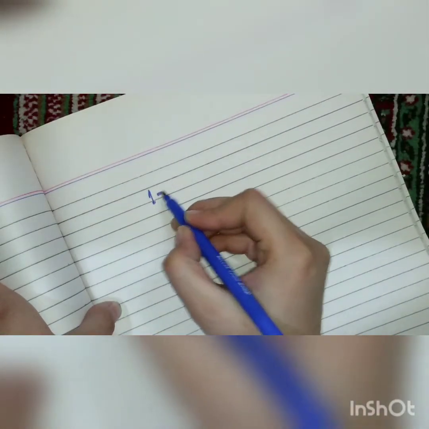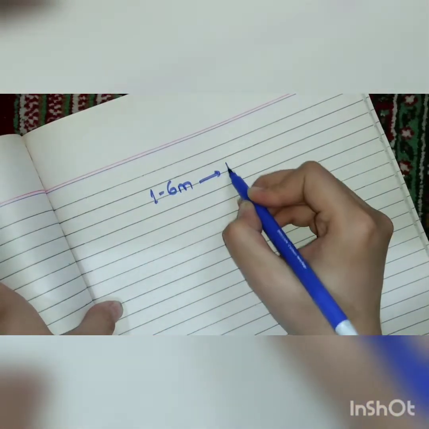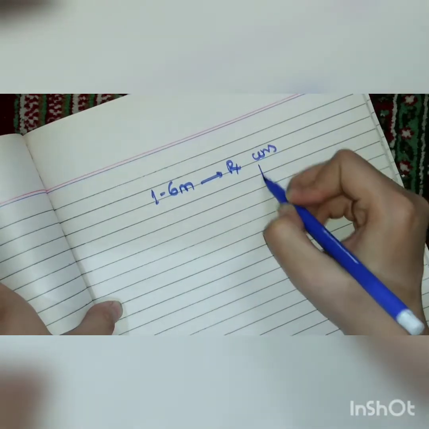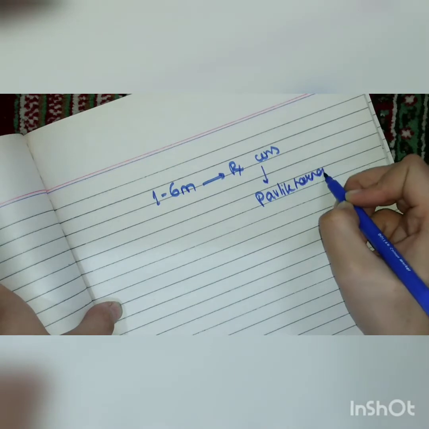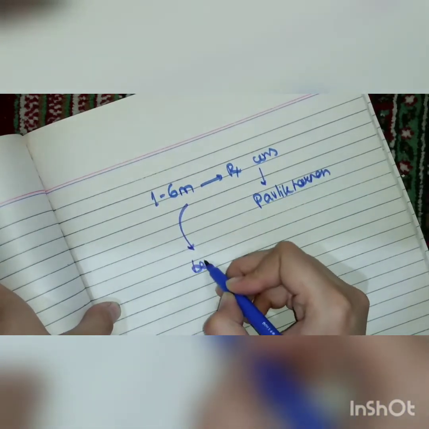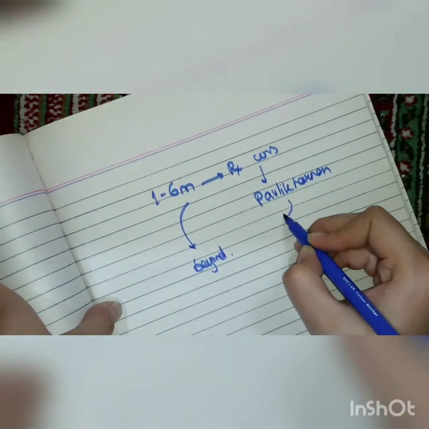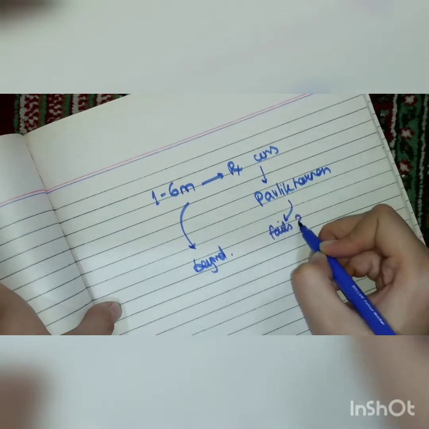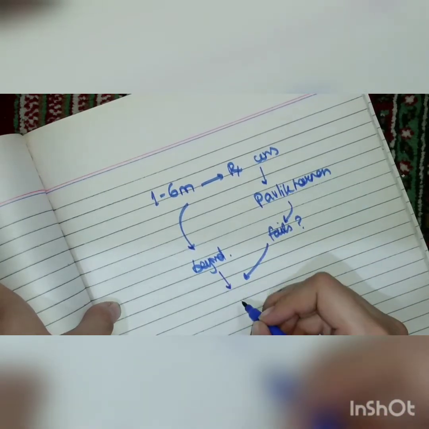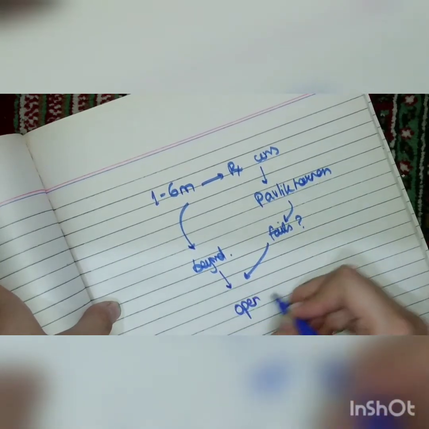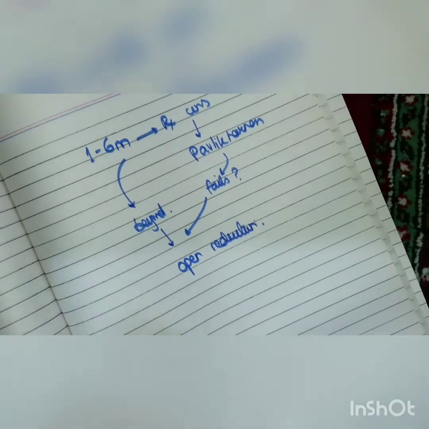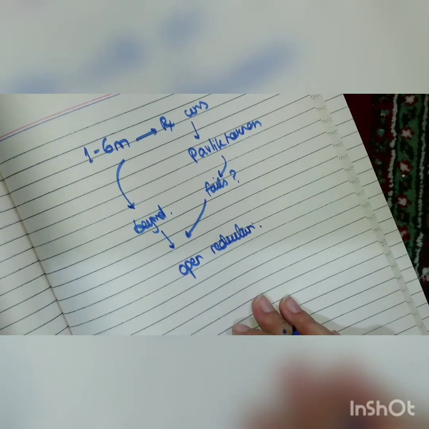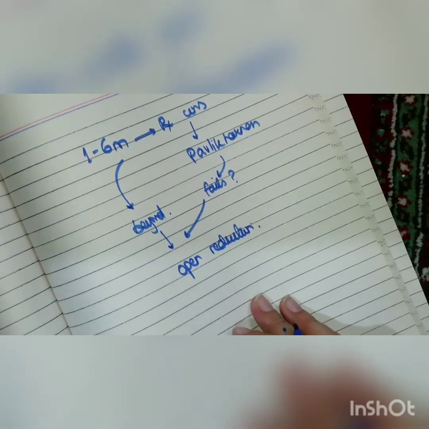So from about 1 to 6 months, you are going to treat it conservatively with the Pavlik harness. And after that, if this fails, well, usually it does not fail, but let's say that it fails, you're going to go for open reduction. You're going to do a surgery, open it, reduce the bone, and fix it. There's basically a risk of avascular necrosis of the head of the femur.